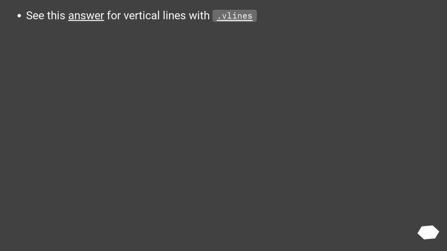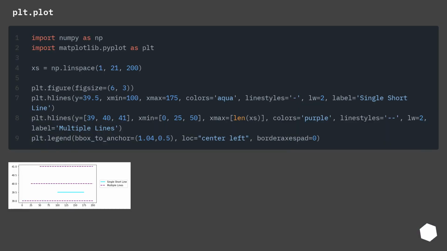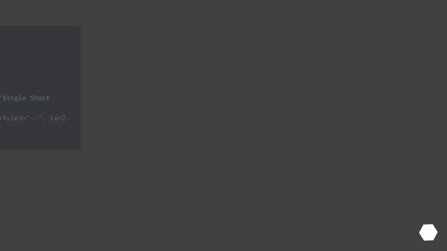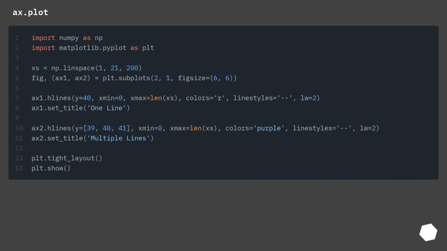See this answer for vertical lines with .vlines. plt.plot. ax.plot.